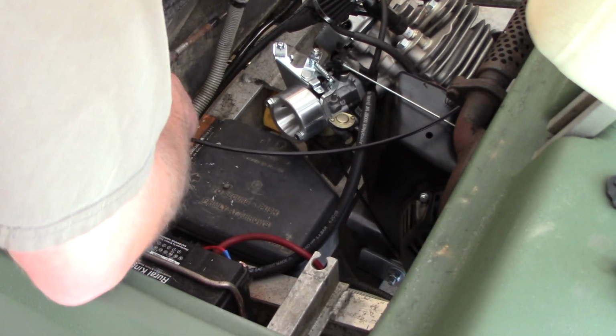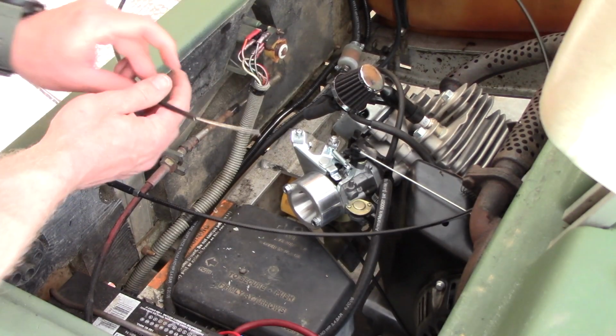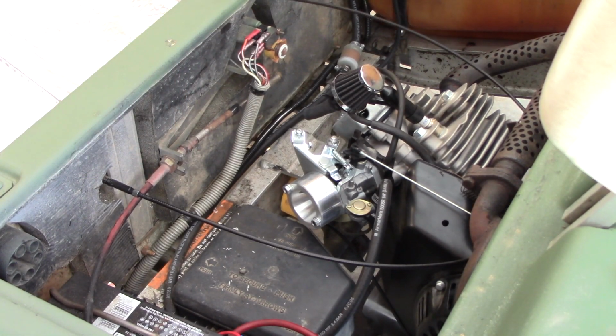Don't need it too tight. These are plastic threads. Just make sure it's snug. Alright, once you get that snug down, we're going to cut the cable to length. So you want to remove the inner cable completely, that way it's out of the way.